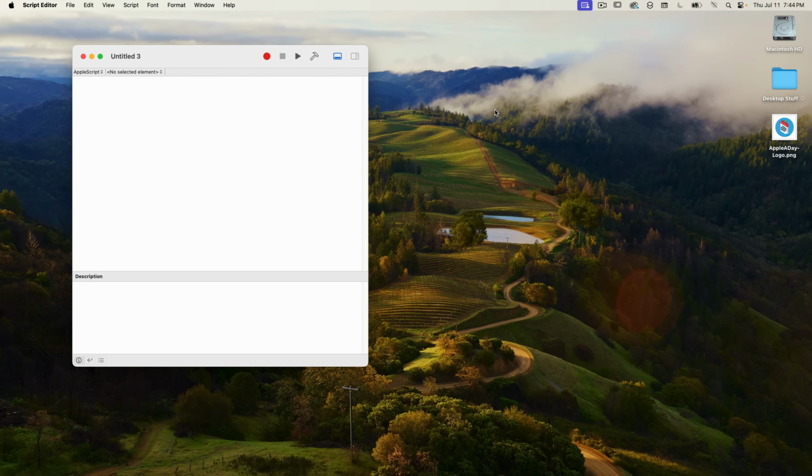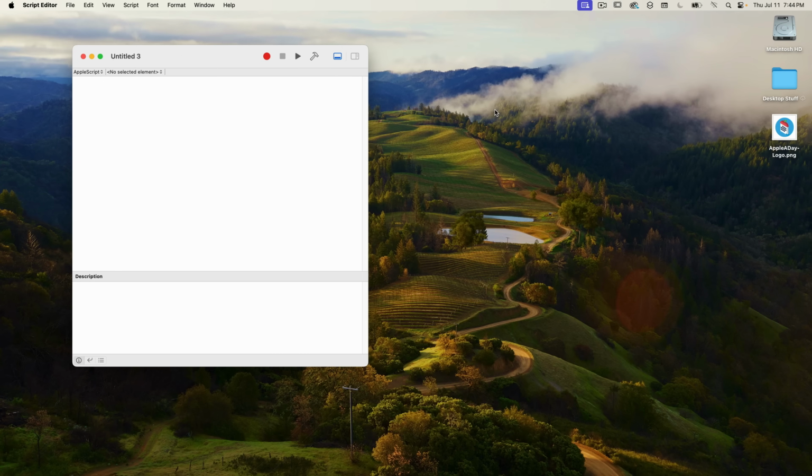But before we do any of that, how the heck do you even create an ICNS file? And what is an ICNS file? Well, ICNS is short for icons, I would imagine, and it contains a series of images in multiple sizes. So in order to create one of these, first you'll need a PNG file of the image you want to convert into an icon. I'm just going to use my Apple A Day logo, and then you need to find a way to do the conversion.